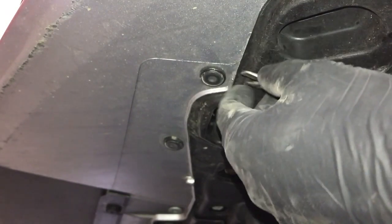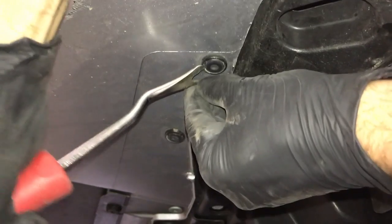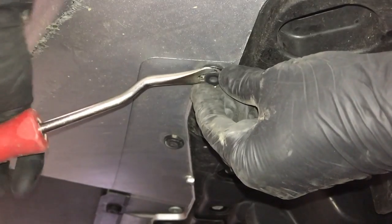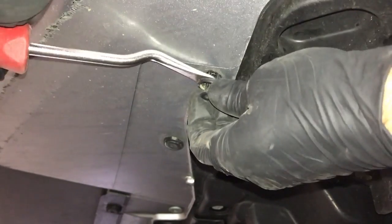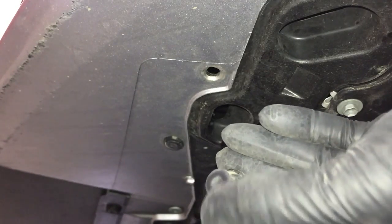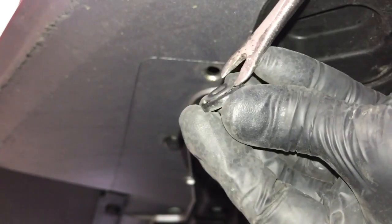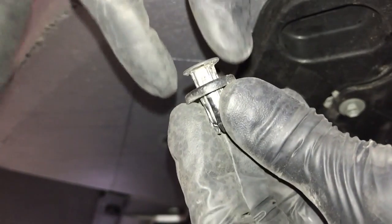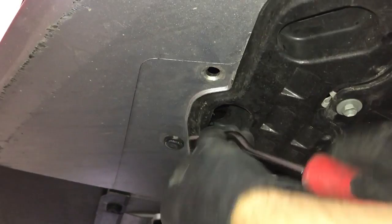And when you're removing these clips on the bottom here, as these clips get older, they get a little bit harder to take off. So you're gonna wanna pry from both sides and just kind of work it out gradually. If you try to just pry on one side and pop it out, a lot of times they will break. But just the standard Honda clip, you just pry out on the center. And then you just pull out on the clip and it should come right out. And same with this clip here.